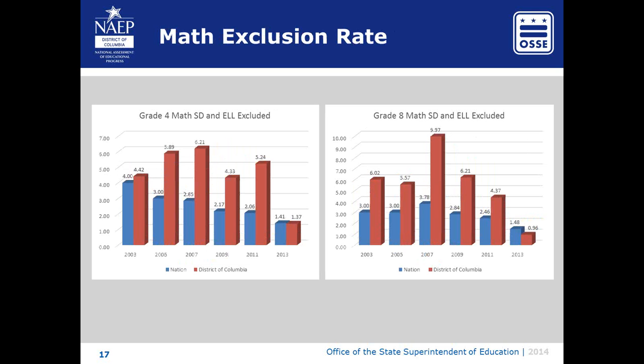That same holds true for math exclusion rates. Even in 8th grade math, our exclusion rate was less than 1%. And we'd like to continue that trend. That's an excellent trend, and we'd like to continue doing what we can to make sure that as many students can be included and provide the necessary accommodations so that they are able to participate.